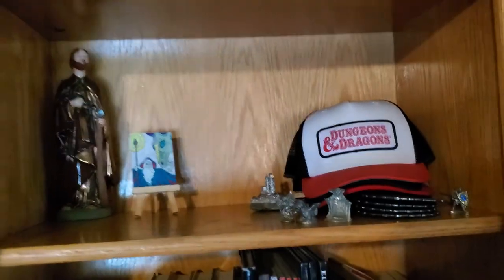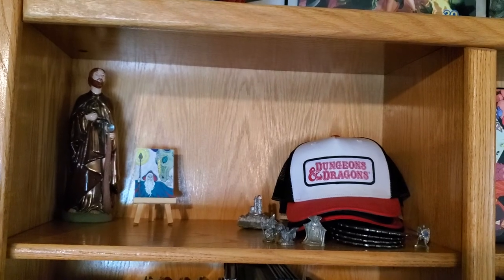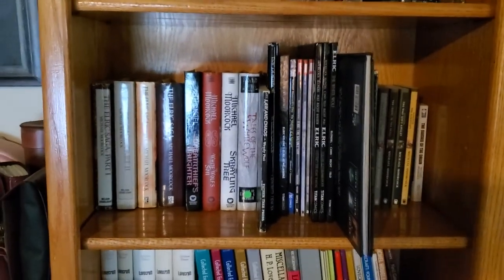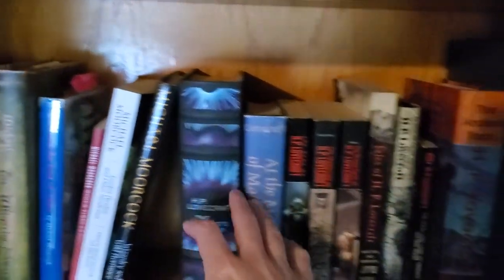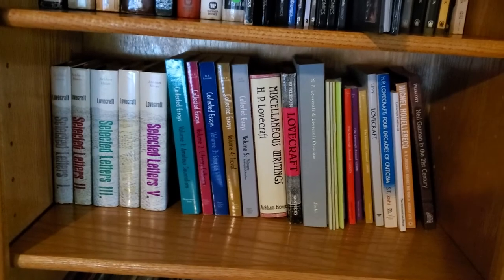All the shelf space is emptied out, so this is some decor here — a little statue one of my friends made for me, a little small painting, my D&D hats, and then my books on this shelf. I have all my Moorcock stuff, so this is all Michael Moorcock and it goes through over here as well. And then I have my H.P. Lovecraft stuff, which is largely divided by either fiction or scholarship. Here's letters by them and everything.